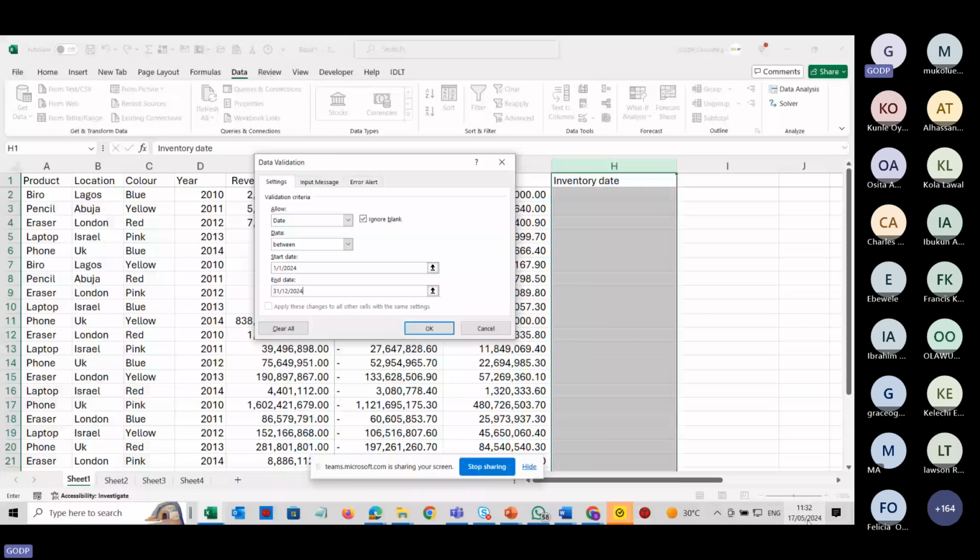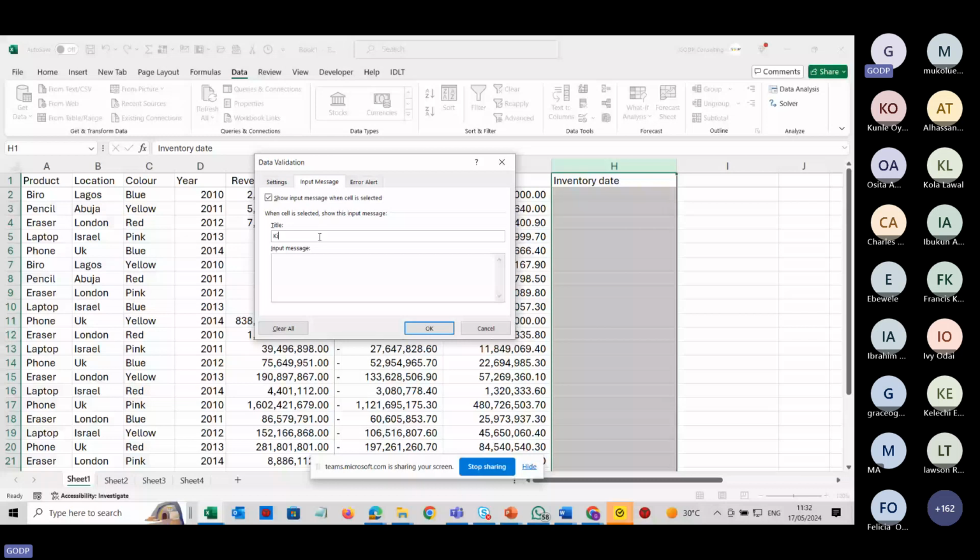So let's go to the next one, which is Input Message. That's the second tab. I've not clicked OK yet. The input message is like giving people a guideline so they know what to type in that column. For example, I want people to type a date, so I can put the title "Kindly input date".